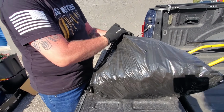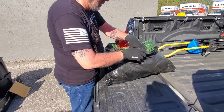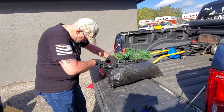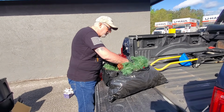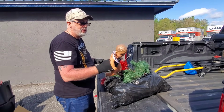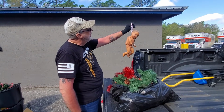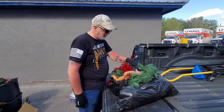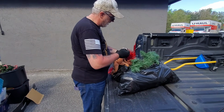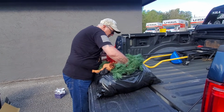Feels like Christmas stuff. Yeah, some garland. Garland, Christmas stuff. Yeah, nothing else. Just some garland Christmas stuff. Oh, but I found a baby in there too. Poor baby, she was stuck in the bottom of the bag. Was it an ornament? Was it a baby ornament? That's her headband, I think. Oh, okay. Yeah, I think you're right. So you know it's a girl baby. Okay. Headband. That's it. Nothing else on the bottom.